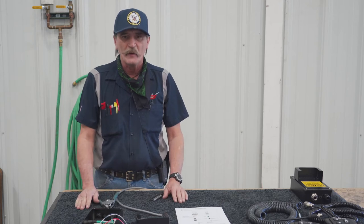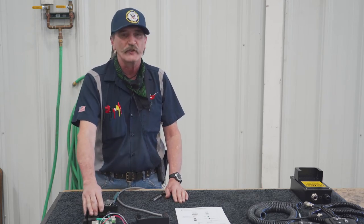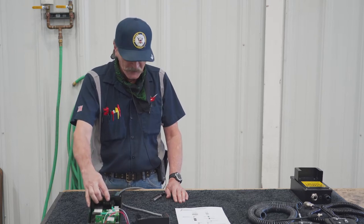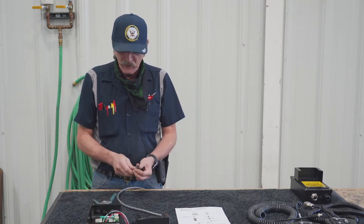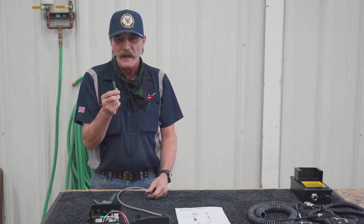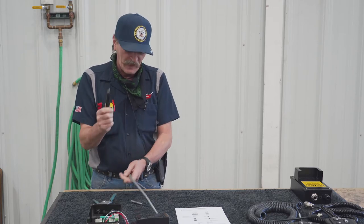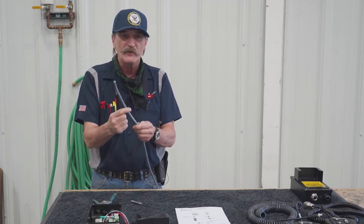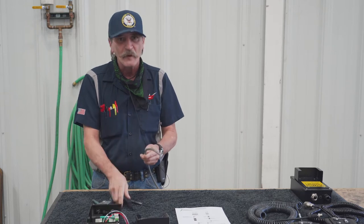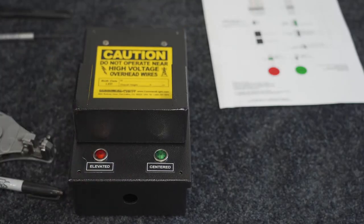In this video today, we're going to show you how to either upgrade or install a brand new version 3 holster box. The tools you'll need are basically the screwdriver that we send you with your light tower, or just a very fine flat-bladed screwdriver, some kind of knife to trim the sheathing off of the control cable, and just a pair of wire strippers. So when you receive your light tower or your upgrade, you'll basically get your holster box.